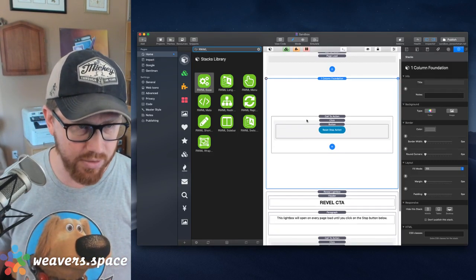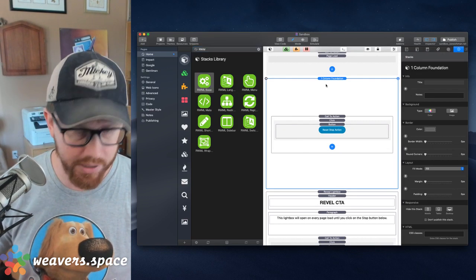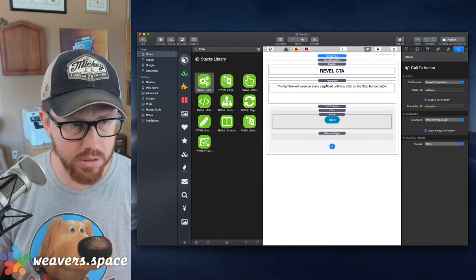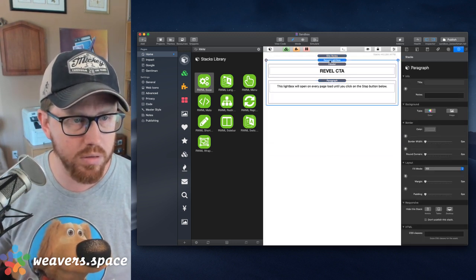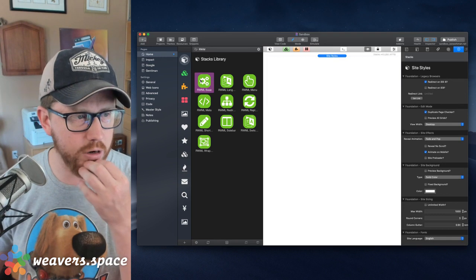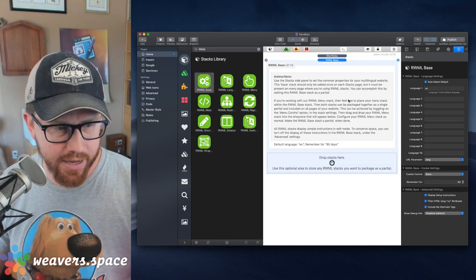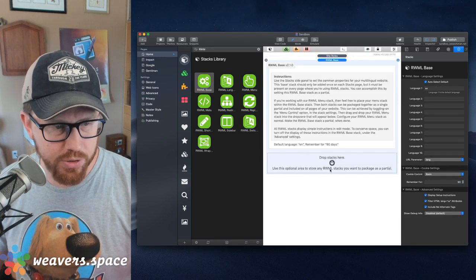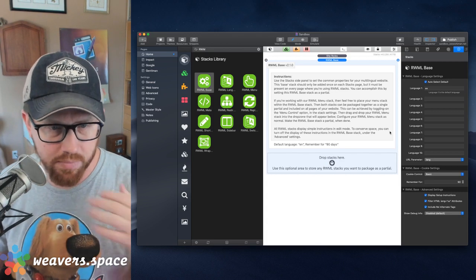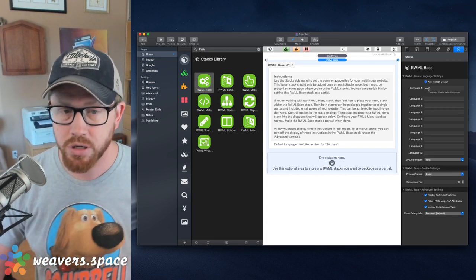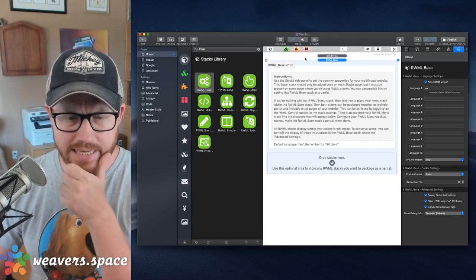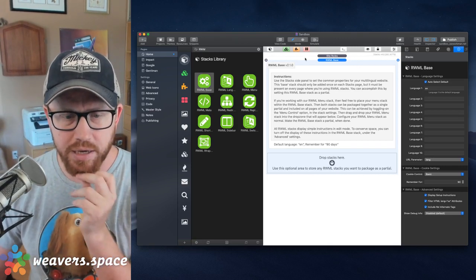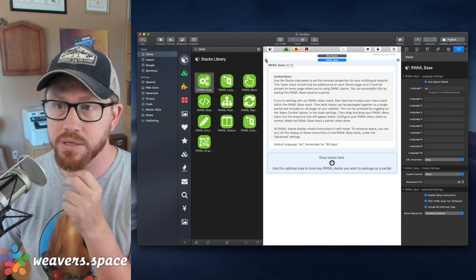Okay. Actually, I don't need any of this content in this page, so let's just delete all of this to have a blank page. Okay. So RWML apparently has like a base stack. I'm not sure what optional area to store this is. I'm not 100% sure. You can also load in different languages. And I believe all this is handled via PHP. But again, I haven't played around with this at all.